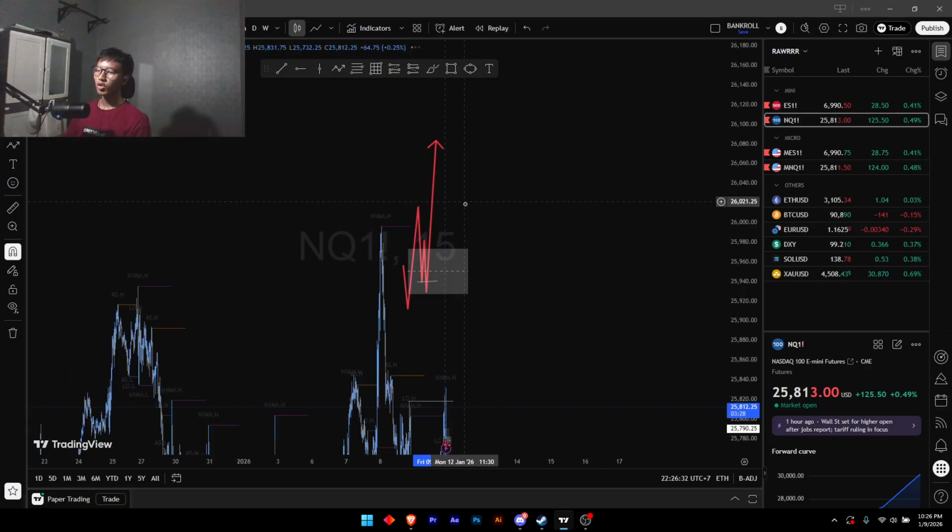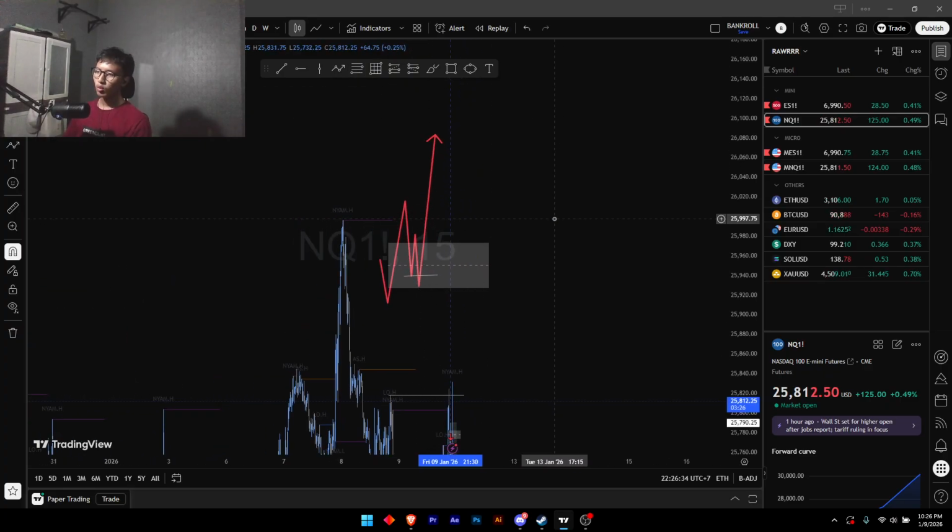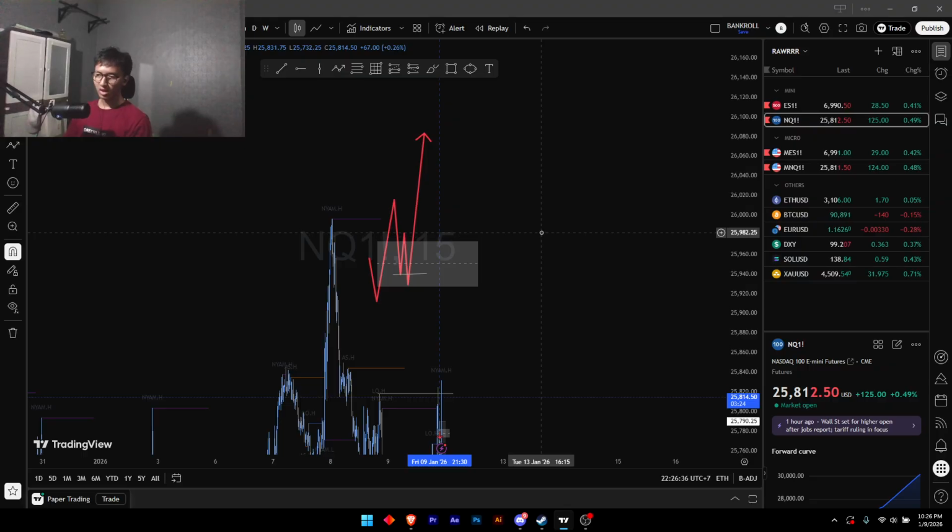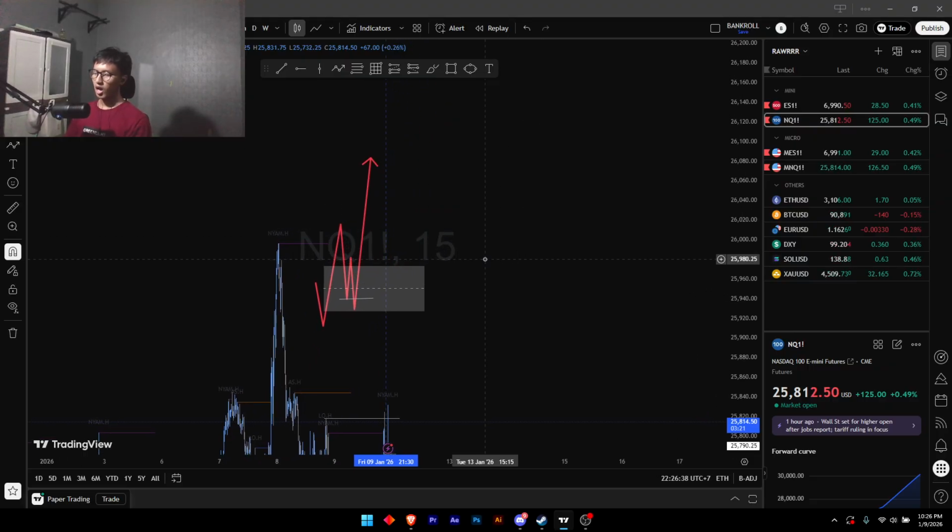30 minutes, or 15 minutes to look for a key level. The key levels that I use here are fair value gap, session high and low, and then, yeah, I think basically that. Oh no, session high and low, fair value gap, and then intermediate high and intermediate low.